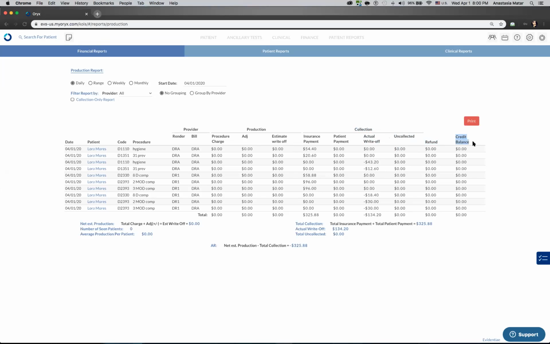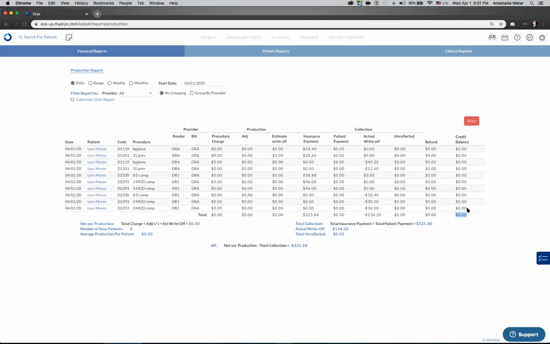And then you have the credit balances, which will be any balances or prepayments or down payments the patient made, or if there's any overpayment due to an insurance extra. Let's say they paid more than what was estimated, it will go into the patient's credit, so it will show up in here as well. So that way you can track how much credit you have on the system.